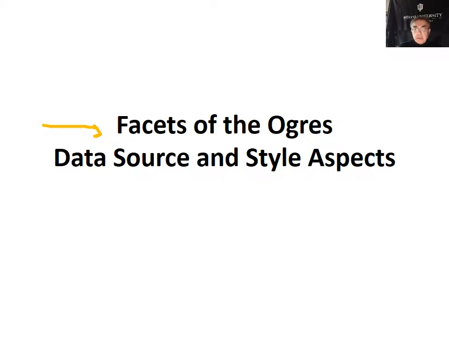And I said there is no one dimension in which we can classify it. There are several different dimensions, and we used as an excuse for this that if we looked at the best respected way parallel computing was classified, that also had implicitly several dimensions of classification. We call these dimensions facets, and we call the overall thing the ogres. And here we have the data source and the data style facet.